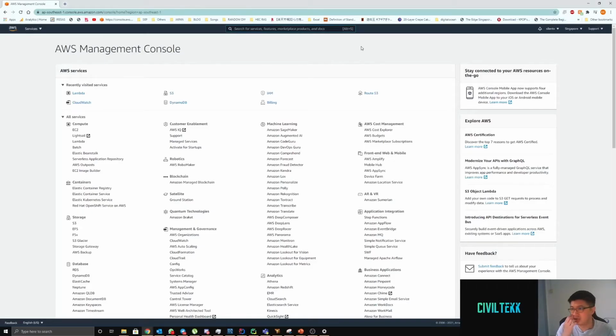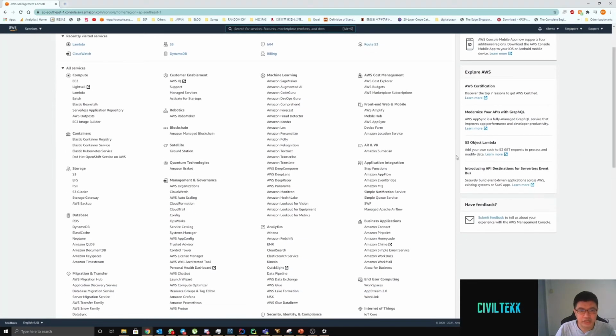Okay, on a brief note, assuming that you have already created an account through AWS, AWS means Amazon Web Services. So this is the basic console, the initial console that you see. You can see that there are so many different services listed here. There's the EC2, Lightsail, Lambda, Batch. During the next few videos, I'll try to share a bit more on what all of these are.